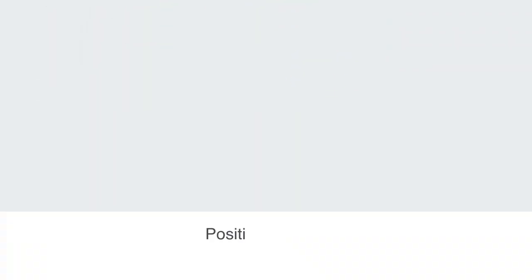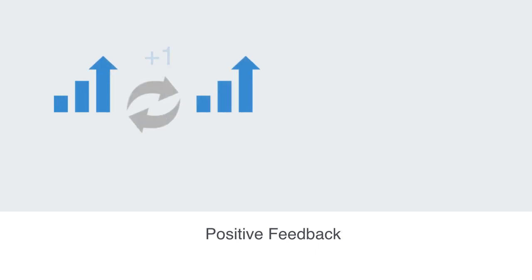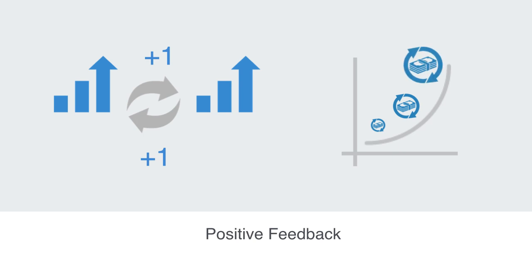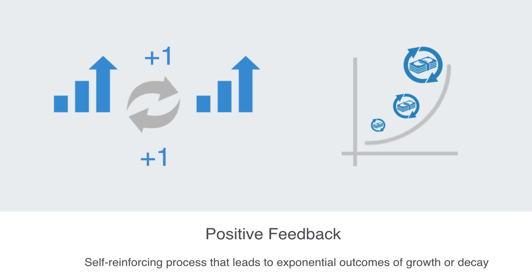Positive feedback, in contrast to negative feedback, is a self-reinforcing process. The increase in a value associated with one element in the relation is correlated with an increase in the values associated with another — in other words, both elements either grow or decay together. Examples are numerous, such as compound interest, where last year's increases result in an increase in this year's input, or chain reactions such as cattle stampedes. The result is always a self-reinforcing process that leads to exponential outcomes of growth or decay. Total gains and losses are non-additive and do not sum up to zero, thus there is no equilibrium and the system is far from equilibrium.